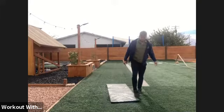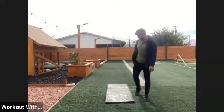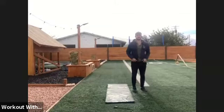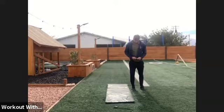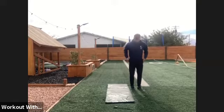Let's start this. We're going to do the warm-up. We've got a different format again, just to keep us on our toes. We'll start with the warm-up. Make sure you just follow along. Okay, we're getting nice and warm. We'll start with the back steps.